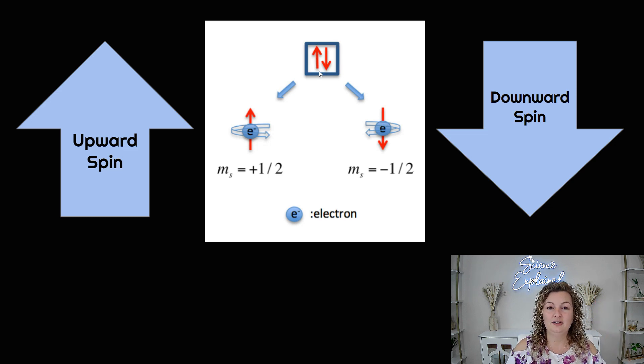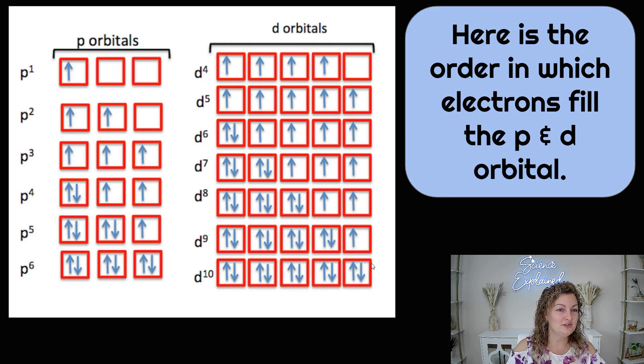We're also going to depict the pair of electrons in either a box or you can see it as an underline either way, but each one is going to only hold two electrons or two arrows. So this looks like a lot and it looks confusing, right? So these are the order in which we're going to add our electrons or arrows in this case, to our orbital diagrams for the P and D orbitals.